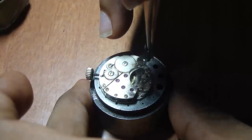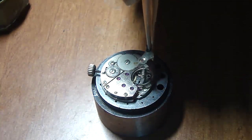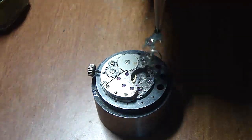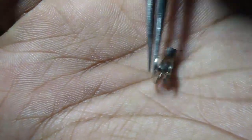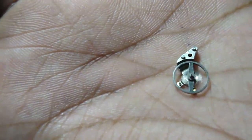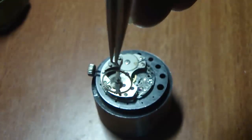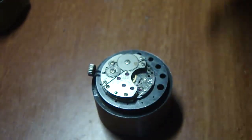Now sometimes the balance can be a bit tough to remove. Just take your time and then lift it out, flip it over like that, and place the wheel into the jewel hole. In that way we don't end up damaging the balance. I'll just store it as a unit in the box.